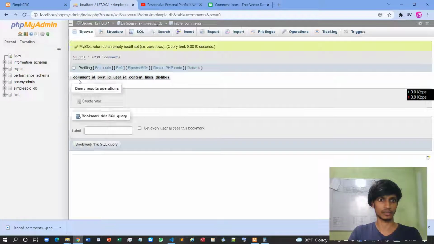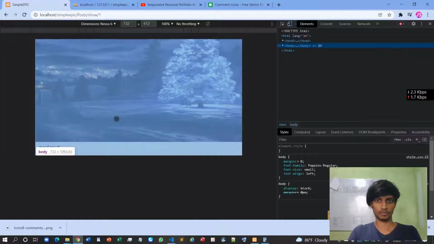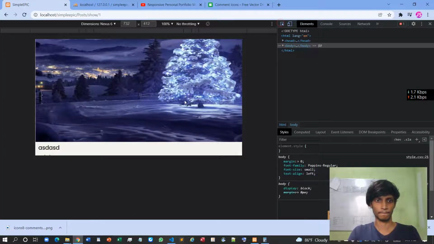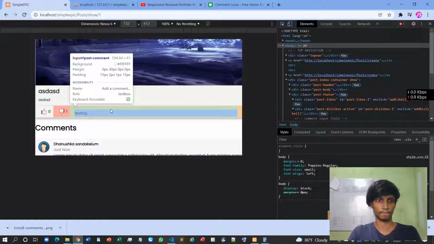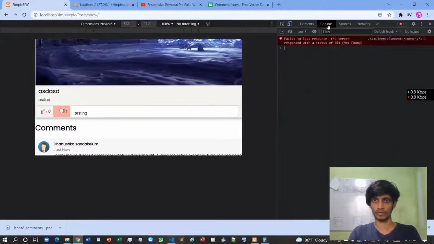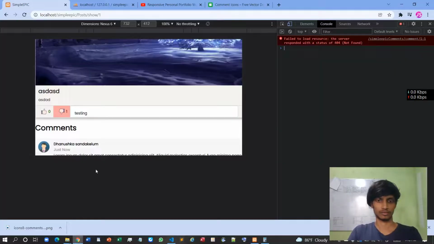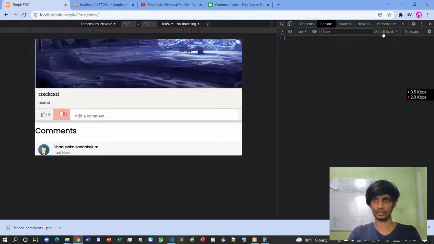Let's check out our database. So nothing is there. Maybe because of the console. Yeah, the loading is wrong, because I need to add a backslash over there, right?